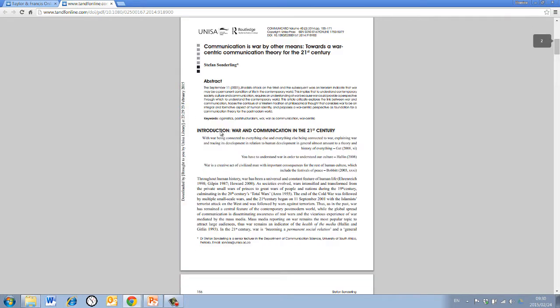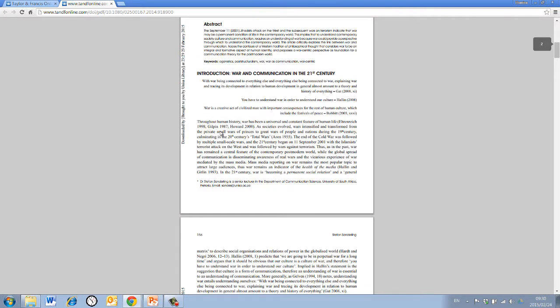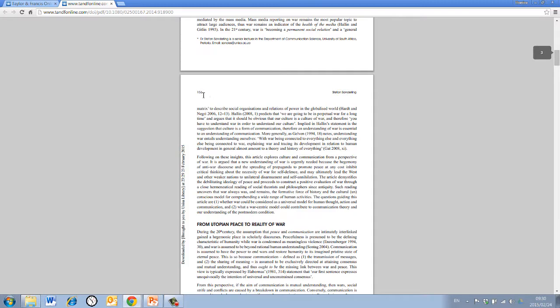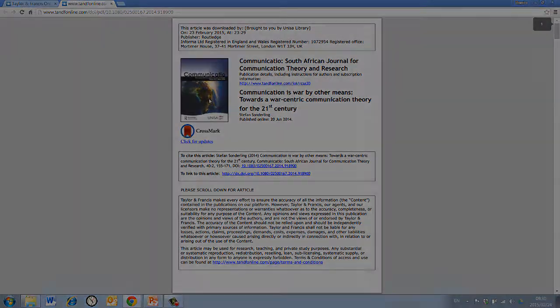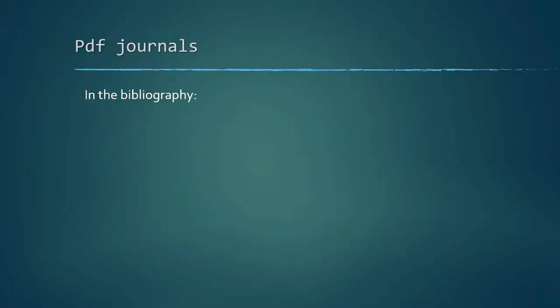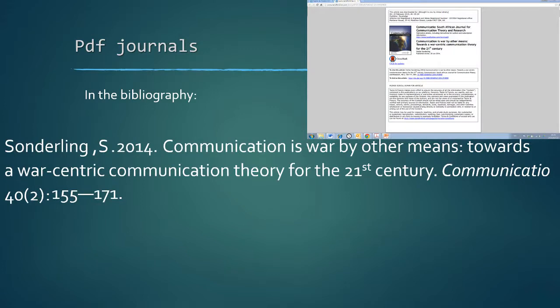This view is a complete electronic copy of the hard copy journal, complete even with page numbers, with the information of the journal itself visible on the very first page. In this case, the reference will stay exactly the same in your bibliography, as there's no difference between the information whether you viewed it in a hard copy of the journal or the PDF version electronically.